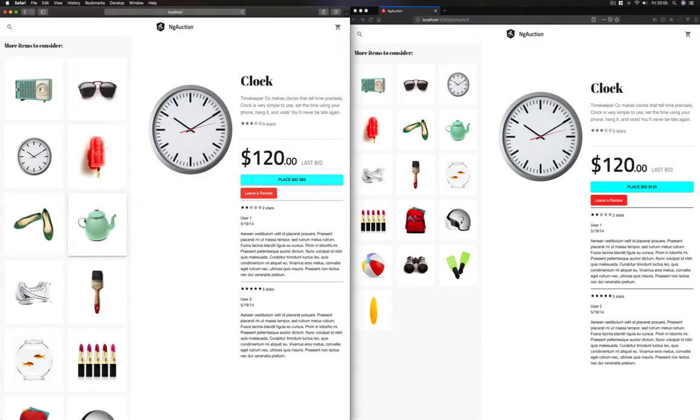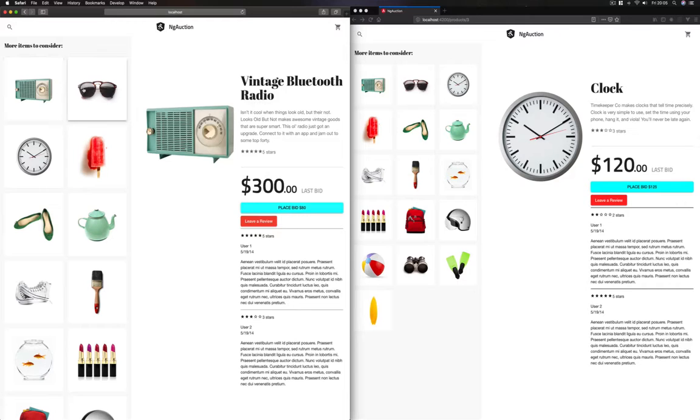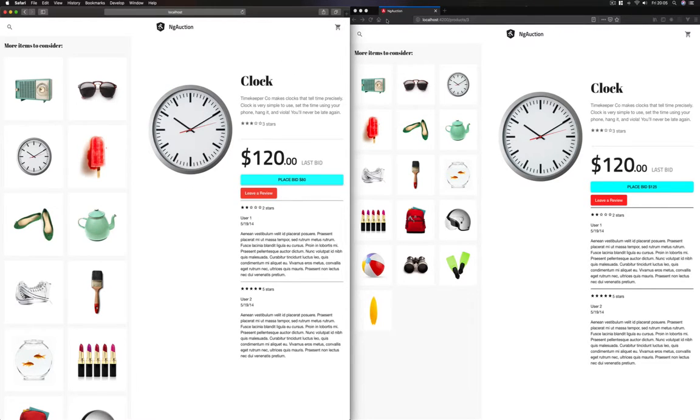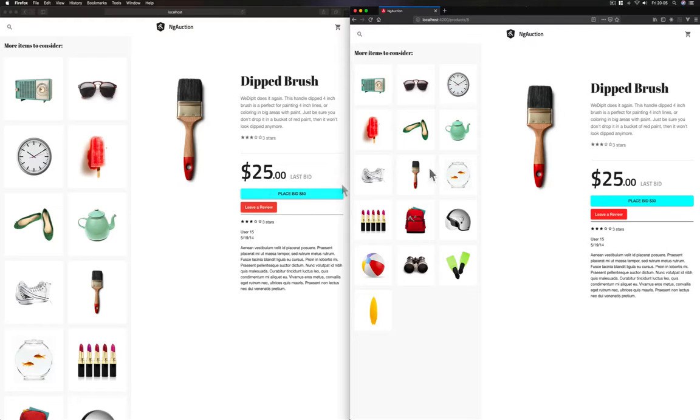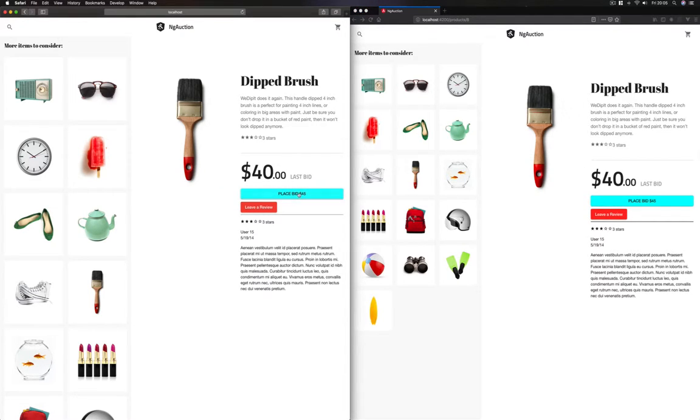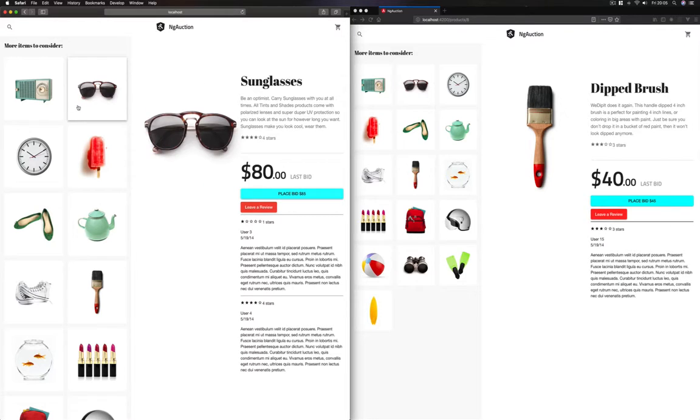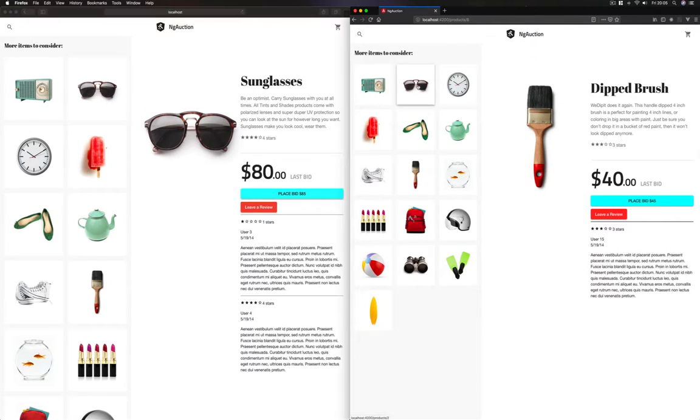You can see here I can navigate, and you see it updates from the closest one. Actually, I'll leave it open. So see, I look at this brush one, it updates here dynamically. The same thing here, 25, and it kind of syncs back and forth. I can go back to the sunglasses and see it's still at 80.